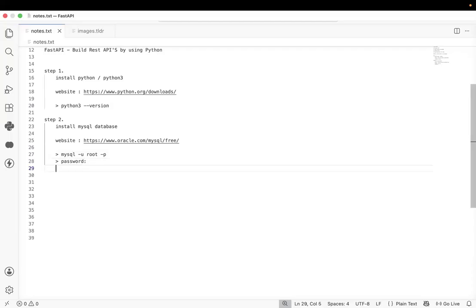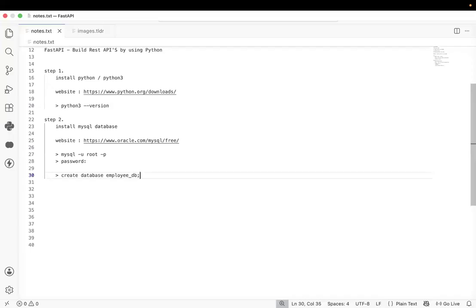Fine. Team, after that, can you suggest how to create one DB? Anyone knows how to create one DB? Create database. Okay. Table name. Which database? Employee underscore DB or not?